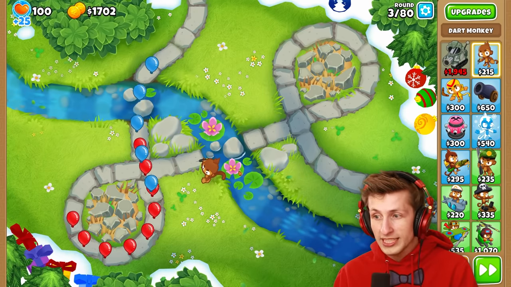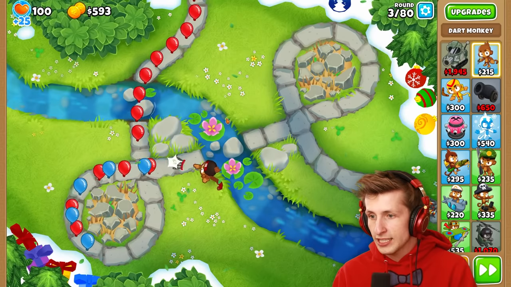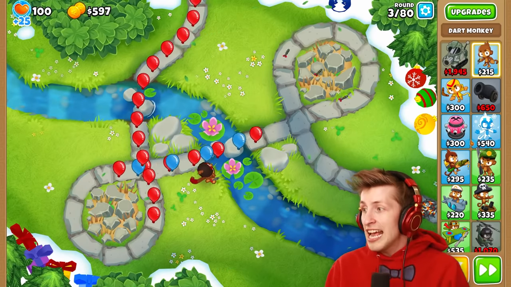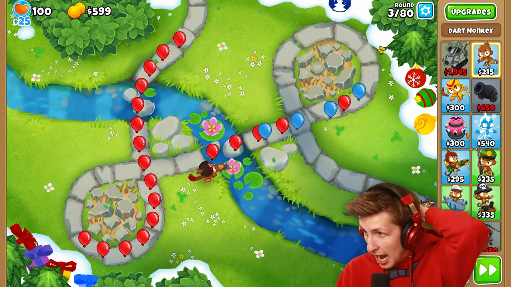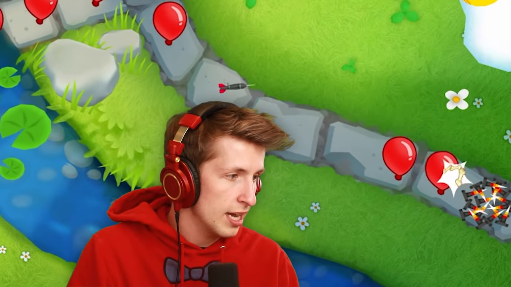1, 2, 3, 4, 5, 6, 7, 8, 9, 10. Holy cow, that is a lot. Okay, we need to get triple shots and we need to start. Oh my gosh, these balloons are deadly. Holy cow, this is devastating. But here's the question, do they take double lives?